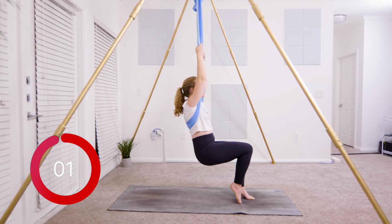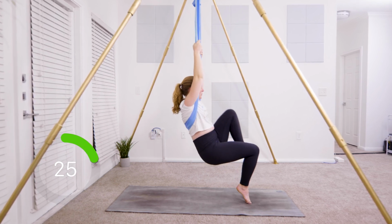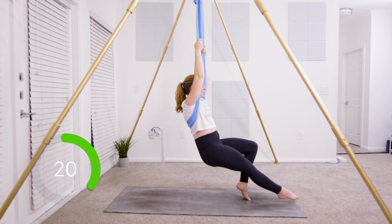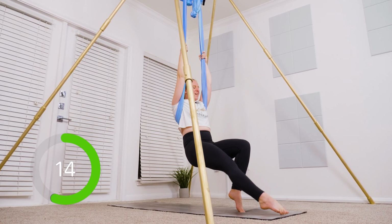So single legs to start with. Pull up onto the balls of the feet. One leg at a time pulls in, extends, pulls in and down. Continue just like that, do like a little march. Staying active through the core. Keep as much weight as you can in the core.